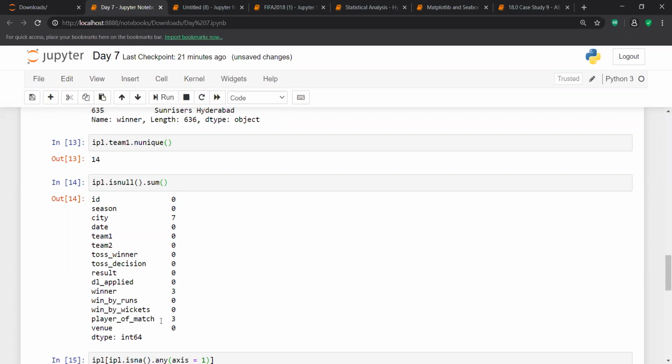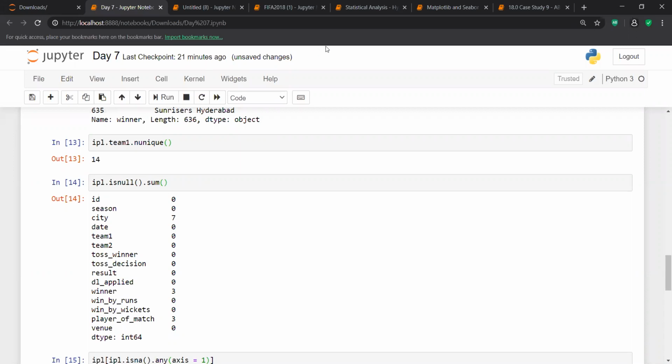Okay, so it is completely fine. You can make your analysis here also. Why are there null values in the winner column? Suppose the match did not happen, or the match was affected by rain, or the match is a tie, or there is some light issue and the match is abandoned. Only at that point are you not able to decide the winner.